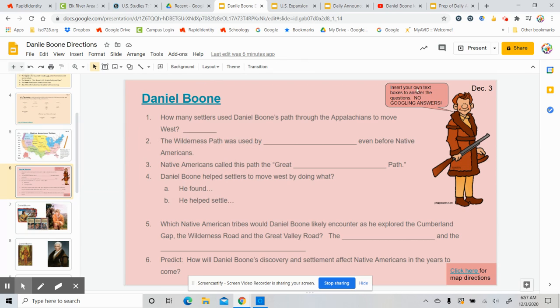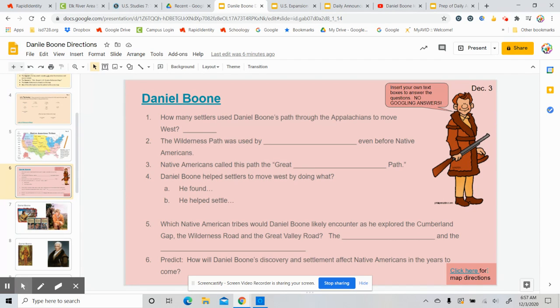There is no Googling of answers to this. So if you are giving answers that are not found in that article, I'm going to stop grading this entire assignment, not just the Daniel Boone page, but the whole thing. And I will send you a message saying you've got to remove everything that you Googled. And don't try it and hope that you don't get caught. It's really obvious that your answers didn't come from the article that I shared with you. And those are what your test questions are based on. So you definitely want to use those.